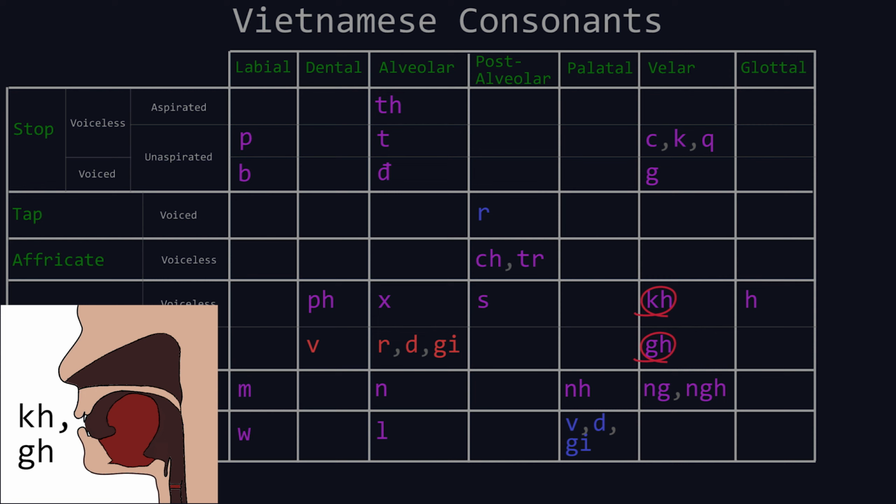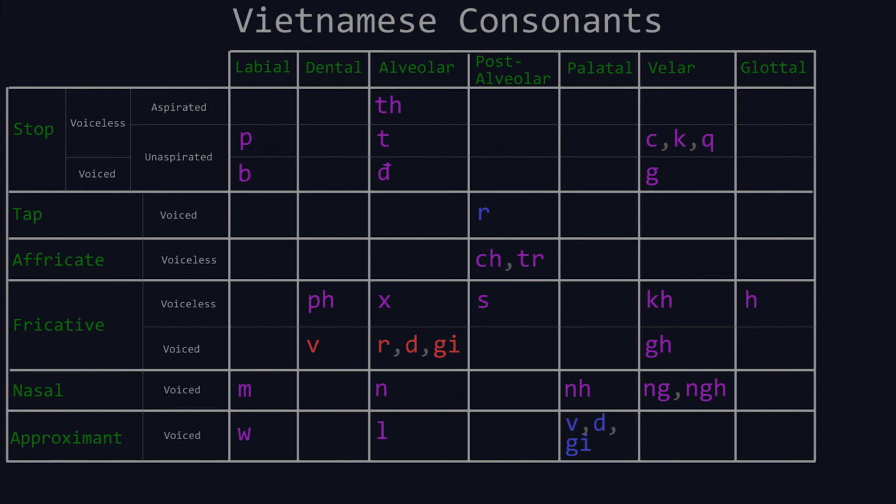Doing this correctly should give you the sound h and the voiced counterpart ga, as in the words he and ri. I couldn't think of any cool ways to approximate these sounds like I could with some of the others, but in terms of all the sounds you'd need to learn for Vietnamese, these ones are probably on the simpler end. If you absolutely had to, you could probably get by approximating them with the K and G sounds, but that shouldn't be necessary. Moving on to the last of the fricatives though, we have the H sound, ha, and this should be pretty easy because it's identical to the sound used in English.